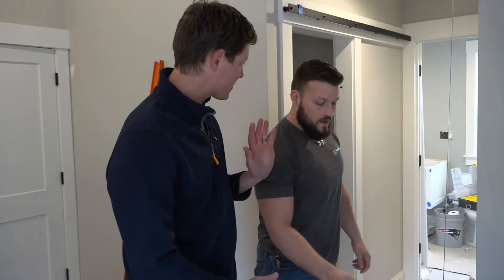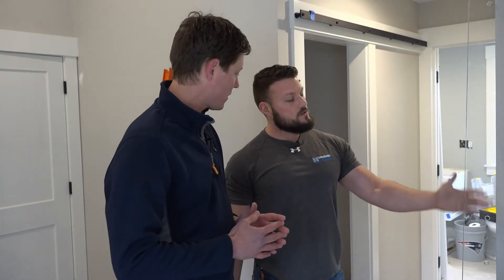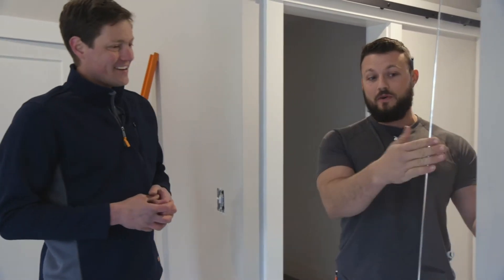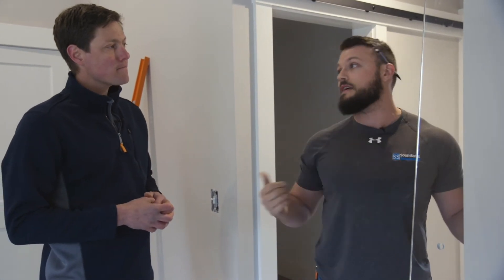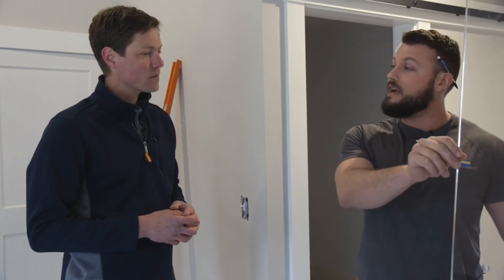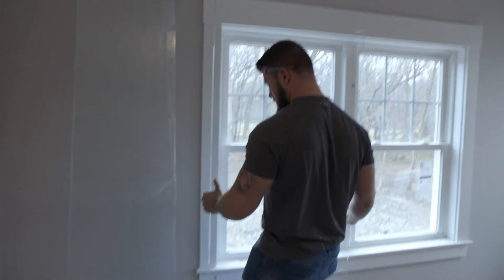These holes — is that all done when they make the glass, or is it done after? Yes. Once this glass is made, you cannot touch it or alter it in any way because it's tempered. Tempered glass is safety glass, so in case it shatters — like in a shower where you're probably not wearing clothes — it will crumble instead of coming off in big shards. Like a windshield. Who would have known we'd get an education on ironing glass! All shower glass is three-eighths and sometimes half-inch, and with half-inch glass you'll see the green even more. But this is Starfire, so you won't see it anyway.